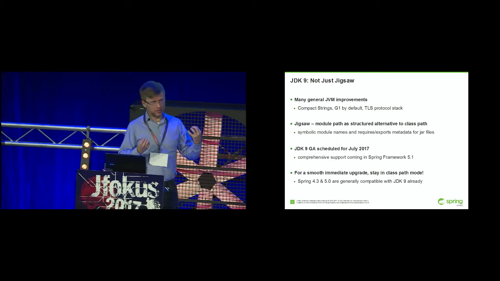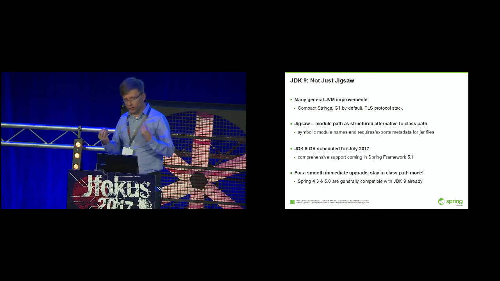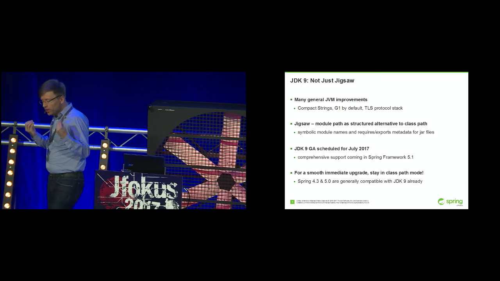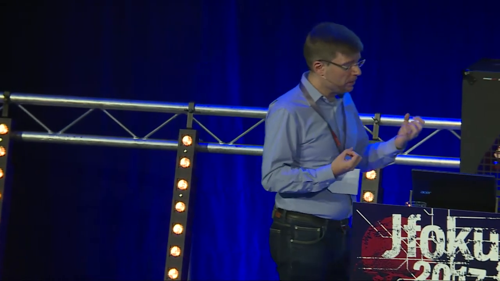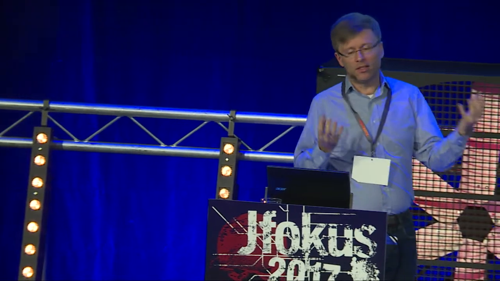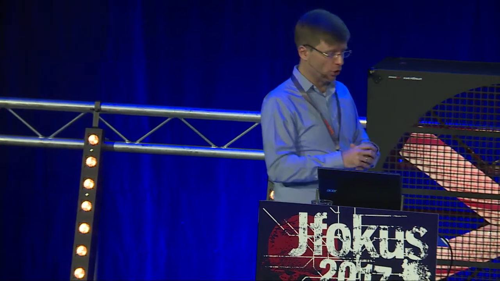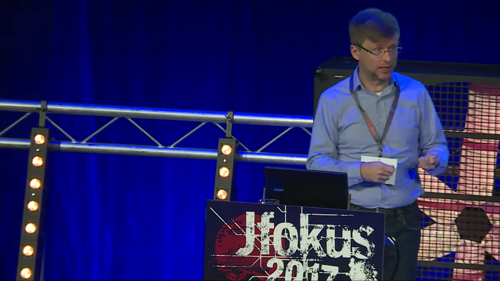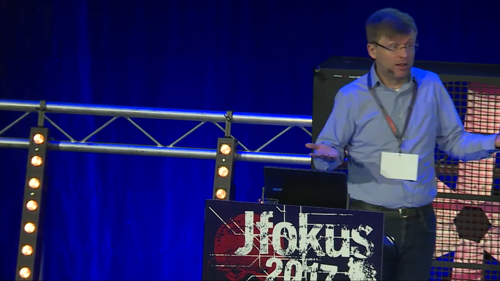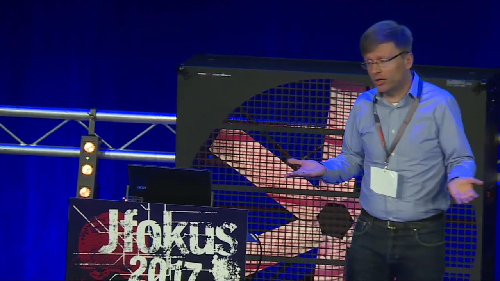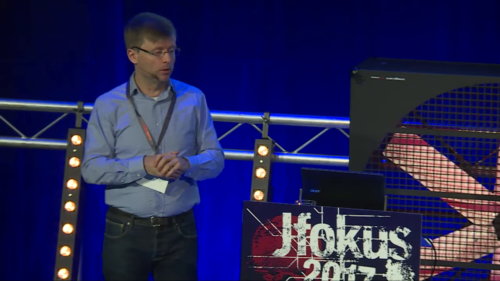But Jigsaw itself, of course, is the central JDK 9 feature, the central theme in there. And the idea in Jigsaw itself is quite compelling from a quick glance, right? The general idea is that we're replacing the class path with a structured alternative, the module path, where every archive, every jar file on that module path is actually understood as a kind of unit of deployment. It's not just a zip file with a couple of classes and resources in there. The class path is completely flat. Jar files are just archives. The JVM has no understanding of structure on the class path, but it does have a very strong understanding of the structural units on the module path.